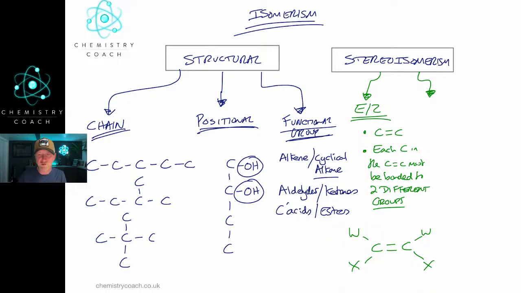They just need to have two pairs on either side, left and right, that are different to each other. So just watch out for these, okay, guys? Because the classic question is like, oh, we've had an elimination reaction. Little point here, guys: if you are making an alkene from anything, it's an elimination reaction. Or if they tell you this happens in an elimination reaction, you will be making an alkene, okay? Elimination reactions and alkenes go hand in hand.